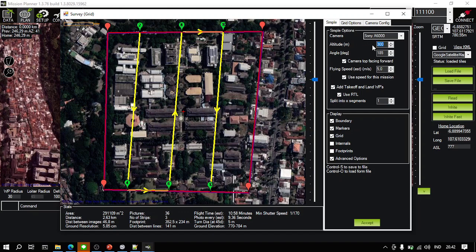The altitude depends entirely on the particular UAV, on whether it would be able to achieve that kind of altitude, that high or that low. So this is not an exact science. You have to know what you're going to fly, but in this case we don't. So we're just going to assume that we're going to fly at a reasonable altitude of 100 meters.